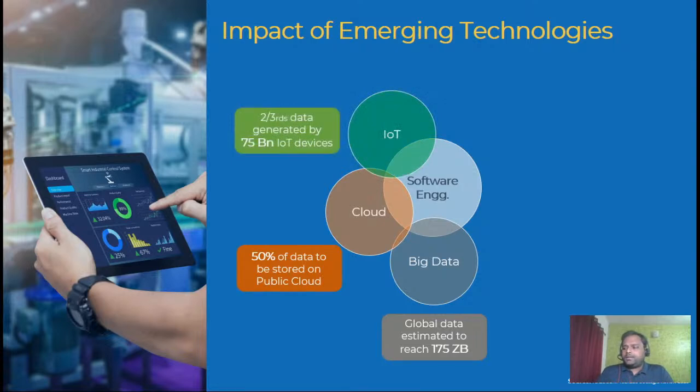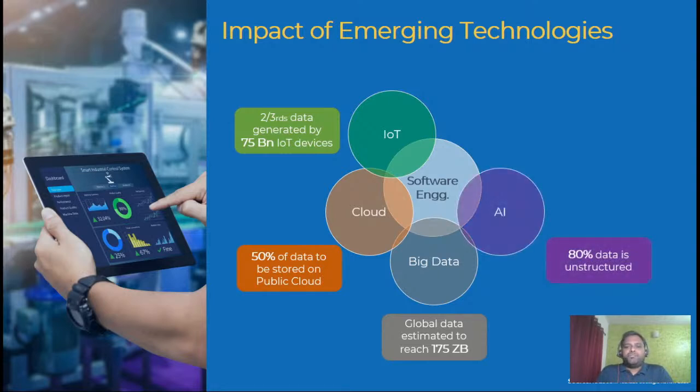But where is this data coming from, right? We have IoT, which essentially are smart devices, right? Your smartphone itself is a smart IoT device. It has a lot of sensors and actuators and accelerometers, etc., which capture a lot of data, analyze a lot of things, and then share that data, right? So we are creating tons of data. And if you look at it, two-thirds of this data, this 175 zettabytes, is going to be generated by these IoT devices. And mind you, there are going to be around 75 billion IoT devices. That is the scale of data being generated, and IoT devices are at the core of generating this data.